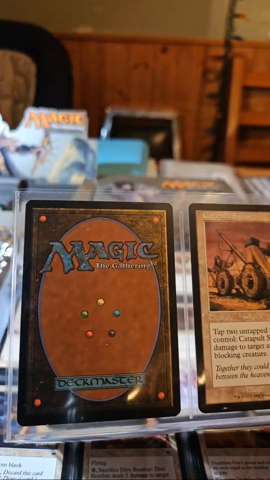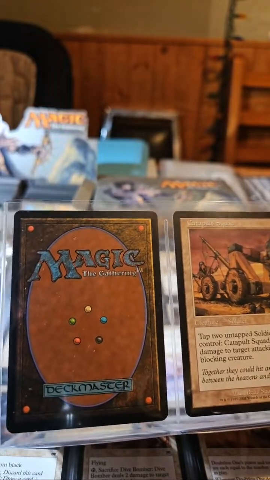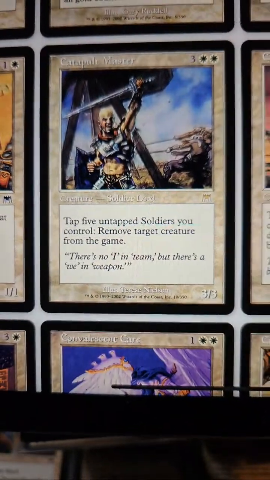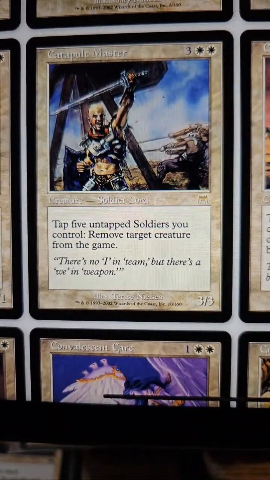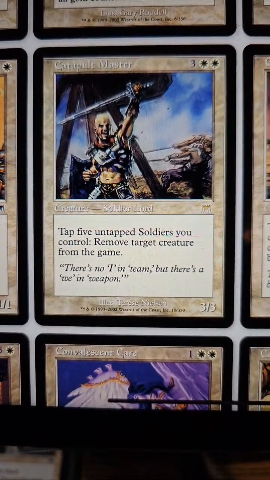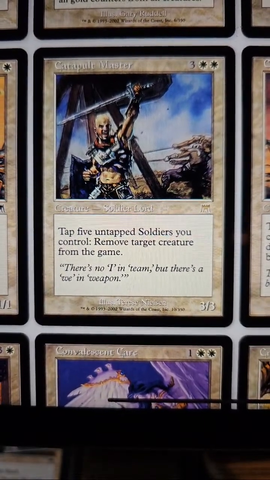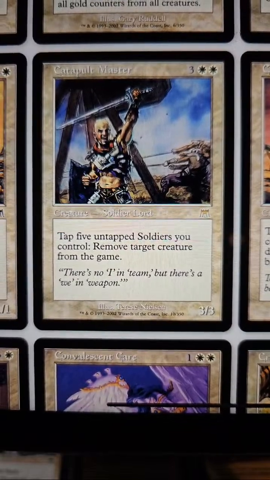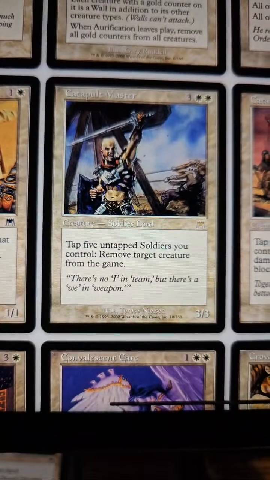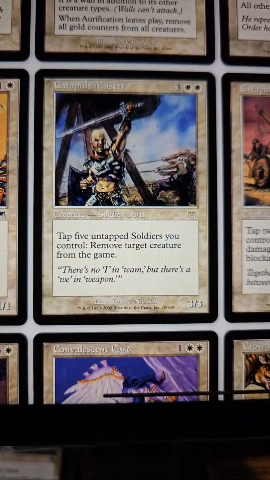Here's the next white card that I couldn't scare up in time. And this is one that I'm pretty sure I had, because I did have a soldier deck at one point, so it's probably hiding in there somewhere, wherever that got to. It's the Catapult Master. 5 for a 3/3. Tap 5 untapped soldiers you control. Remove target creature from the game. So, once you get a bunch of soldiers or soldier tokens in play, this can help clear the field pretty effectively. There's no I in team, but there is a we in weapon.